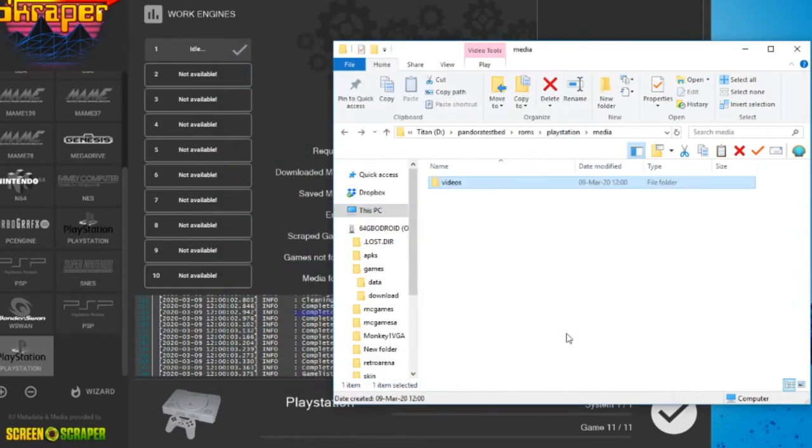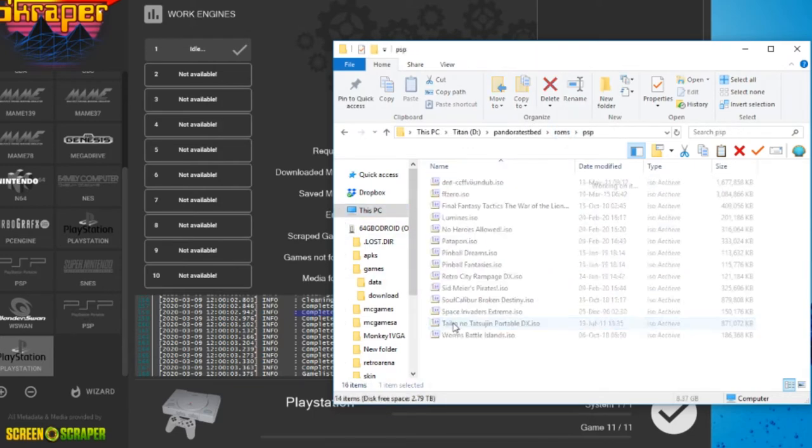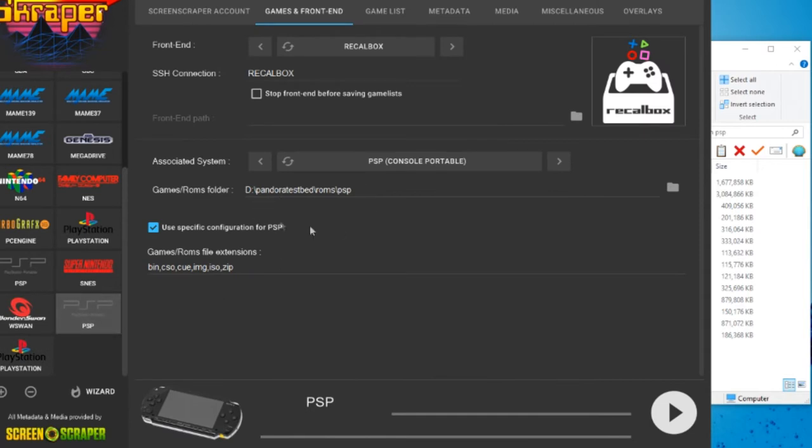It's all well and good checking only the CRCs, but if they're all over the place, the scraper actually just checks the file names. So that's what we've gotta do. We just gotta change the names.